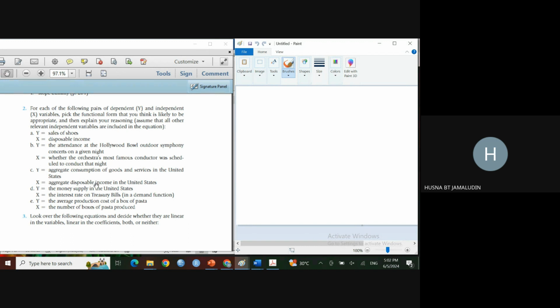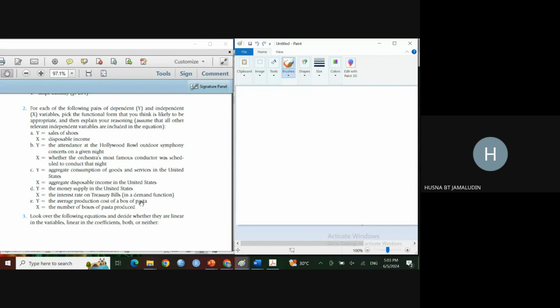But sometimes when we talk about aggregate, it's a large amount. Normally this is the form, but some people want to put log, because when you talk about the macro variable, you are dealing with a very large number. So when you have log, it will somehow reduce the volume. The coefficient will become smaller, easy for you to interpret. So it can also have log.